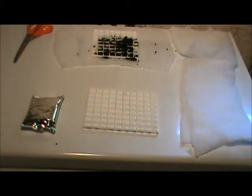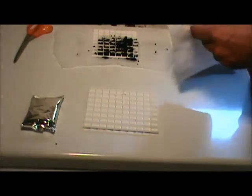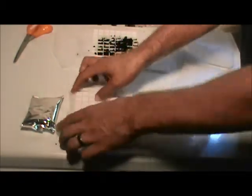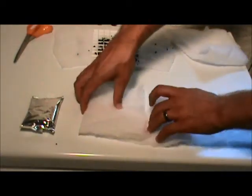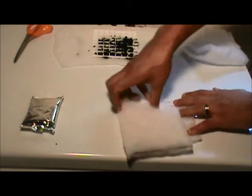So here's the first one without the carbon. This is just a wraparound. There's nothing special to it. Like I said, it's just a wraparound. So you're going to take the egg crate right here. Basically start right at the bottom and wrap it until you cover the egg crate.